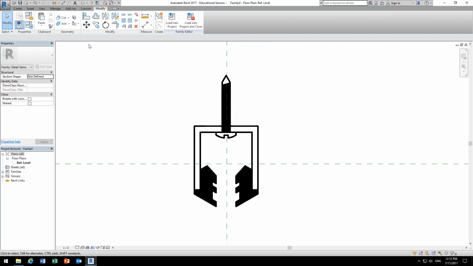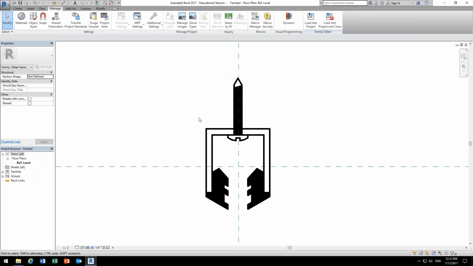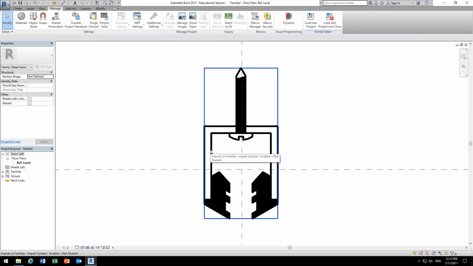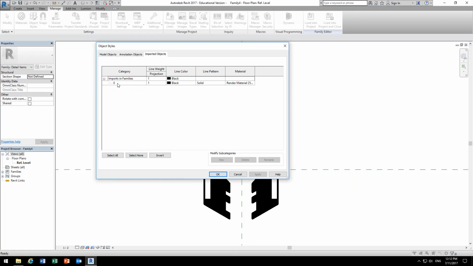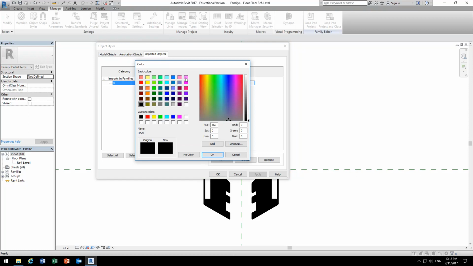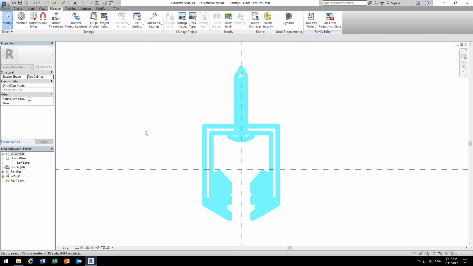So you can manage the line weights. I don't know how much you've done with AutoCAD, but it really does help when you get to this level with Revit, if you have a good understanding of AutoCAD as well. They're designed to work hand in hand together. Particularly for detailing. So to manage the lines in an AutoCAD file, or something you've imported from AutoCAD, you need to go to Manage and then Object Styles. And then under Imported Objects, you've got the layers from AutoCAD. So just to give you a quick example, say I want to change the colour. Let's just go for something different. And the line weight, just make that a bit heavier. And you can change it all.